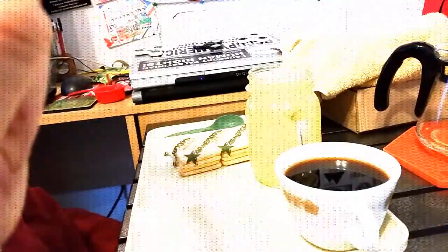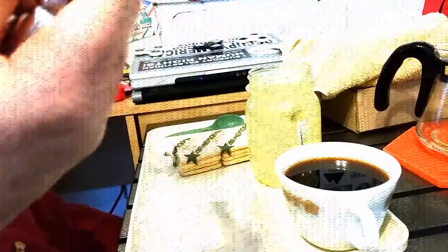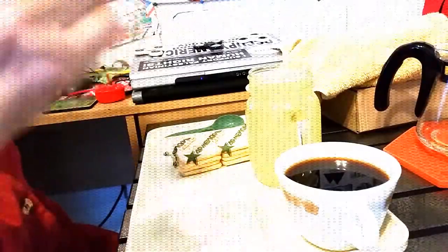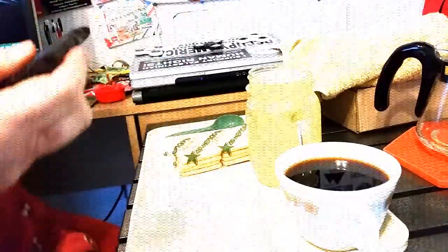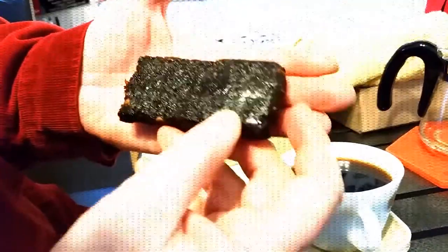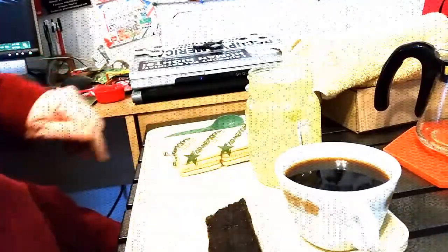It looks like a mixed fruit of probably plums and maybe peaches or apricots. But it is a very, very dark bar. Got a bit of a shine to it. I can definitely smell the plum, but it almost smells like date. So I will put that there.